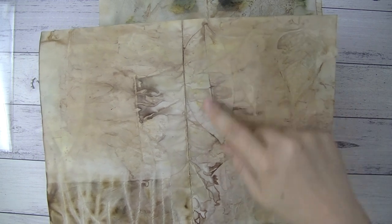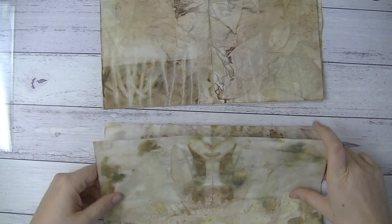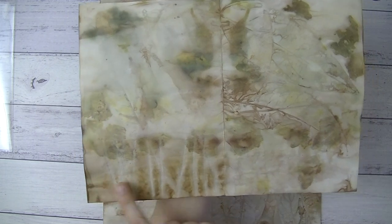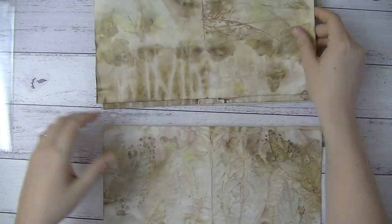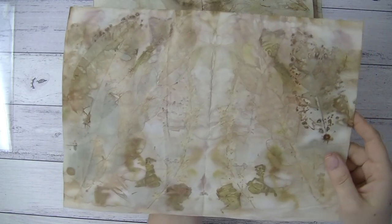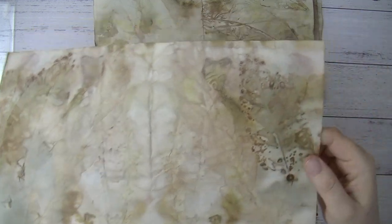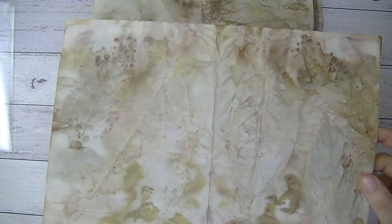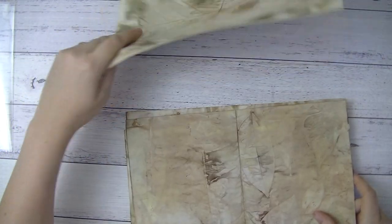You see, I put the leaves and stuff upside down, so you'll get them on different angles and things like that. Like here's one sideways, so it comes out that way. And there's a fern, there's leaves all here. There's some more twine marks here. And I think this one was from the same batch, because it's still green and stuff. Look at that leaf there, all the dots and stuff on it. I tried to get more imperfect leaves so that you could see all the markings on it. So that is that one. So those are my three packs of eco prints.